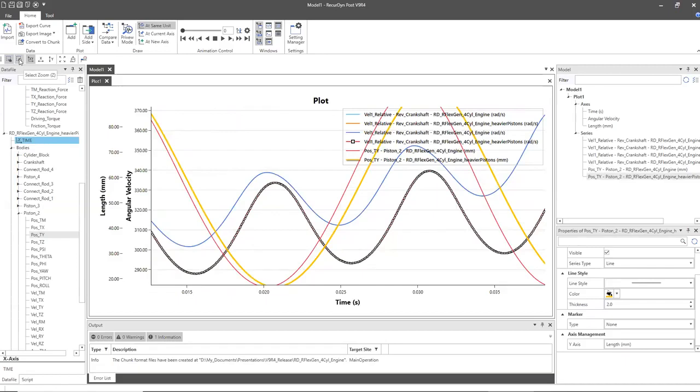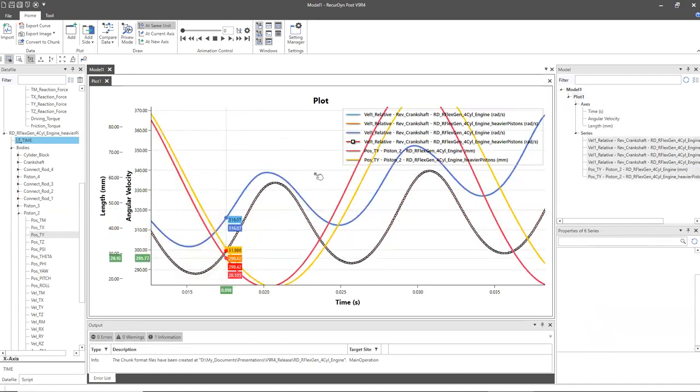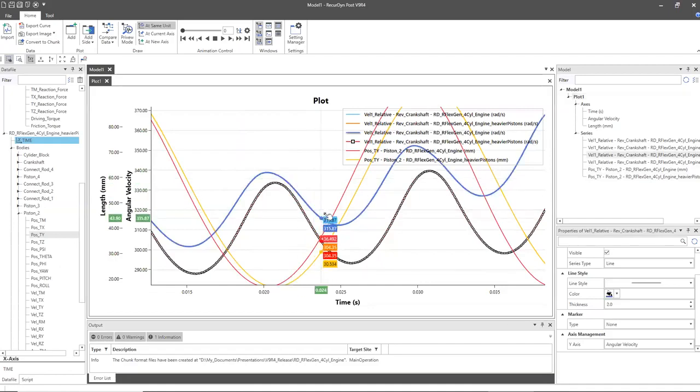So if I use my mouse to select all these curves, hang on. Okay, so for some reason that's not working, so I'm just going to use the control key to select multiple curves. I've selected 3 at this point.